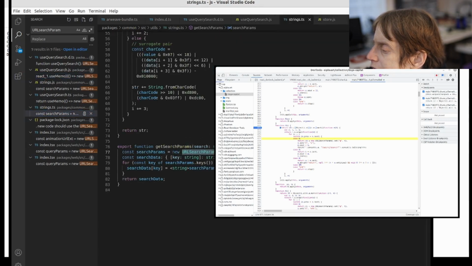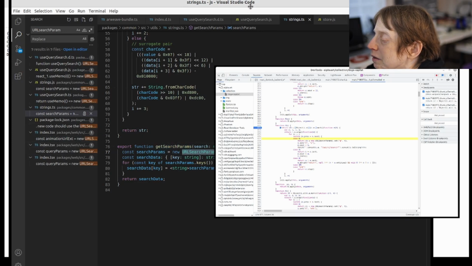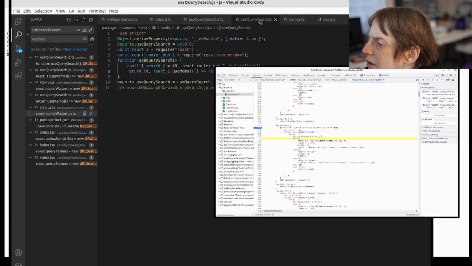And looks like there is a search capability in here. So we found it in some of these files here, and my guess is that's, so it would be in the string. Oh, this is in string.